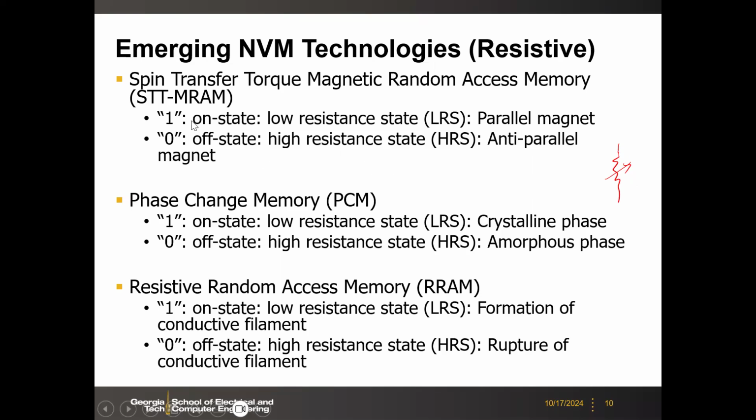So for the STT-MRAM, one state, on state, typically, let's say you encode one as on state, means lower resistance state, higher currents. And then here you have the parallel magnets there. And then you can, just to review what we read on this slide, essentially, based on the resistance, right? You have 1 and 0, high and low resistance states, or we sometimes also call HRS, LRS, high resistance states, low resistance states. But the underlying physics are a little bit different for those three technologies. Okay, any question?